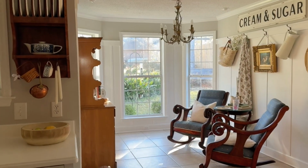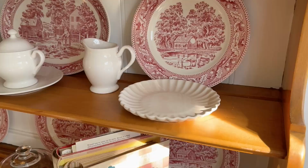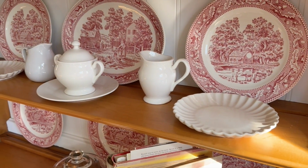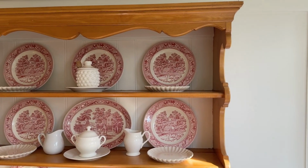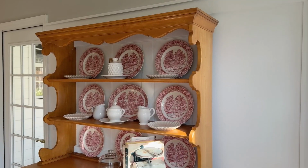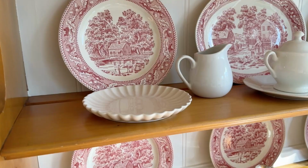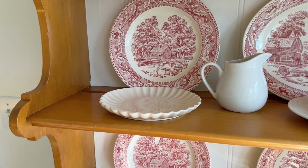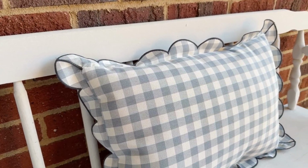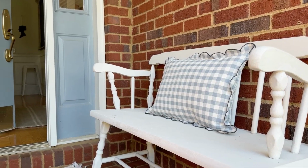Now let's head to my kitchen sitting room where I have some scalloped edge plates. Each of these plates adds a different element to your hutch decoration. So when you're shopping either in the store or thrifting, keep your eyes open for plates that have scalloped edges, because this elevates your decor and makes it a little more interesting. That's it for today's scalloped hunt. Let's take one last look at everything styled together.